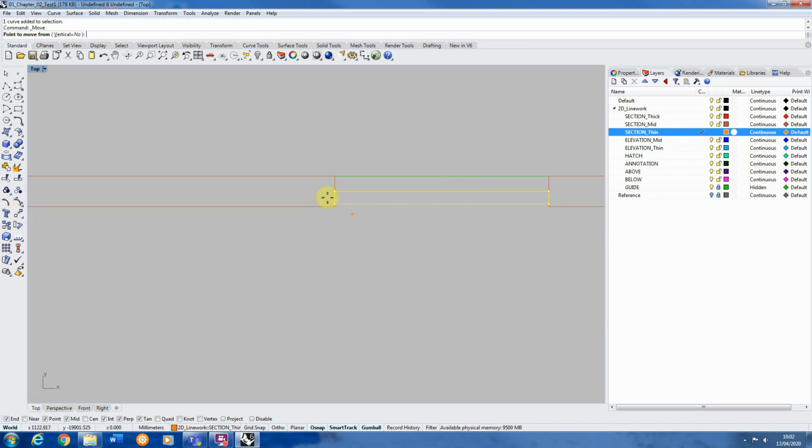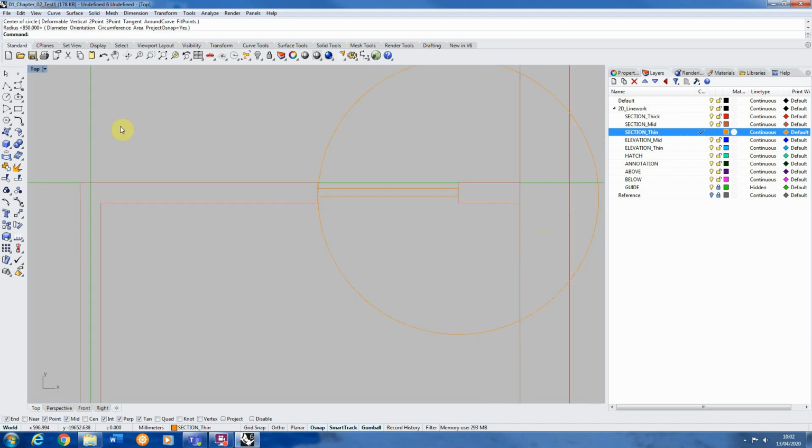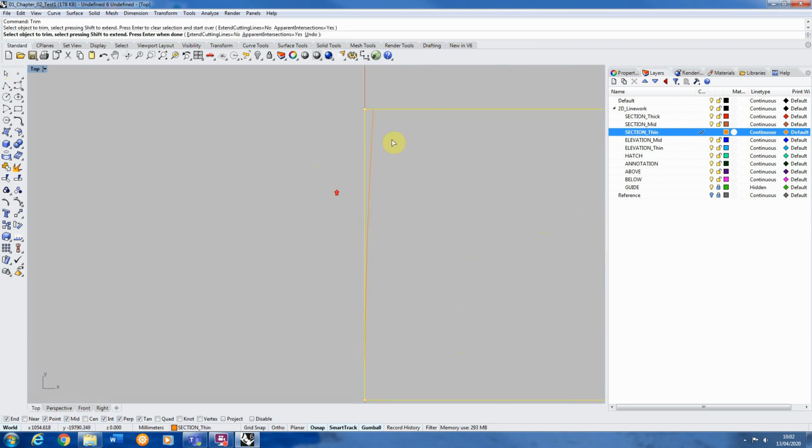We're then going to center that to our door frame, and we're going to add in an annotated door swing just so we can show the extents of how this door opens and closes. I'm just going to do that using the circle tool, and then I'm going to draw another polyline to show the extent of the opening of that door. I'm going to then use those two lines to trim off the excess of that circle using the trim tool, as we covered in the previous session. Just get that extra bit there.